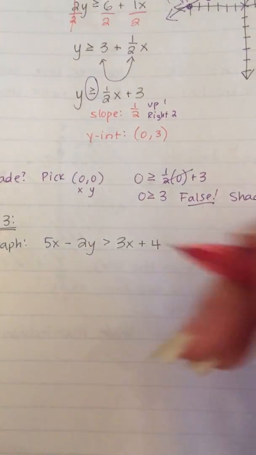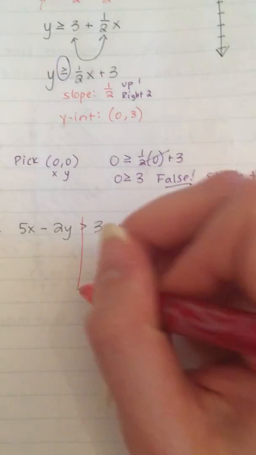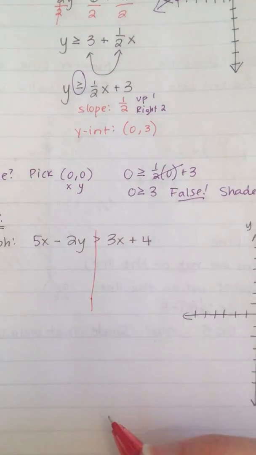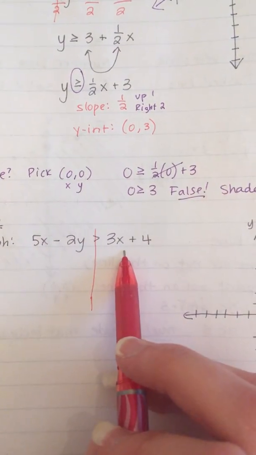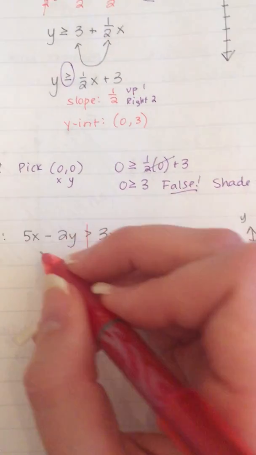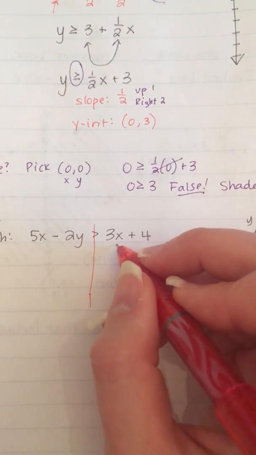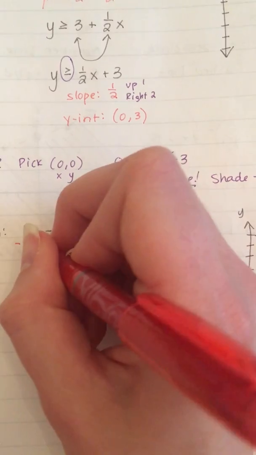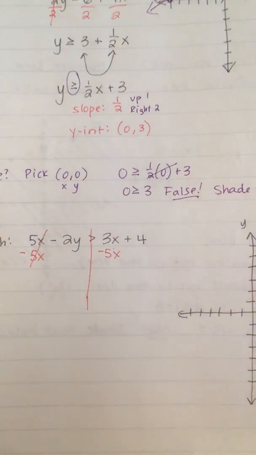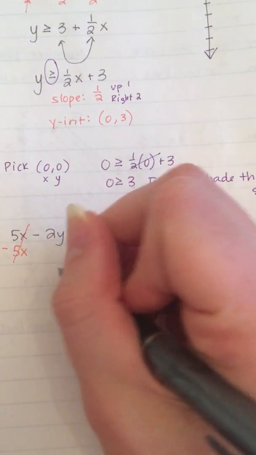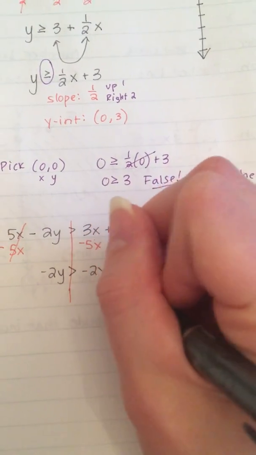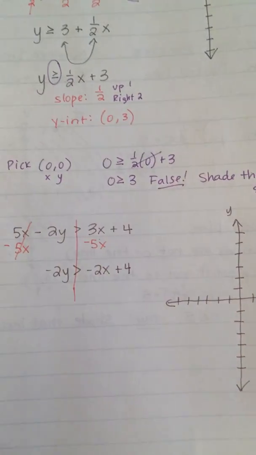So we're just going to have to solve for y. We're going to go ahead and get it into slope-intercept form. Think of this as an equal sign. If I just split my two sides here, I've got x's on both sides. I'm going to have to bring them together. But ultimately, my goal is to get y by itself. So I'm going to bring the 5x over. How do we bring the 5x over? Well, we're going to subtract it. And I can only subtract it with the 3x because those are like terms. So we have negative 2y is greater than negative 2x plus 4.